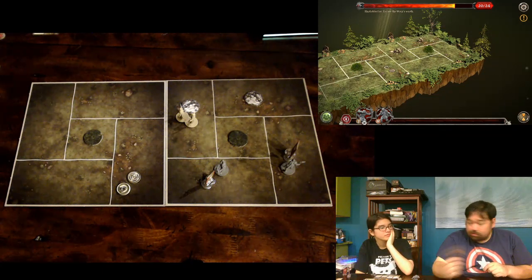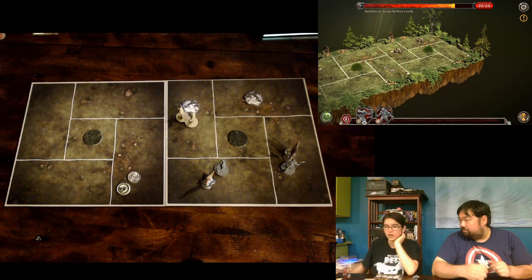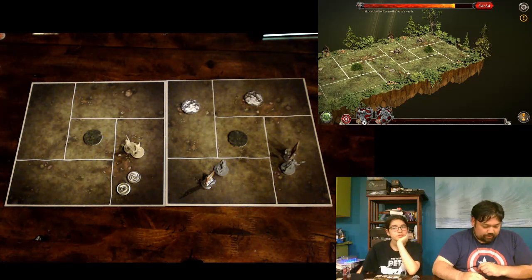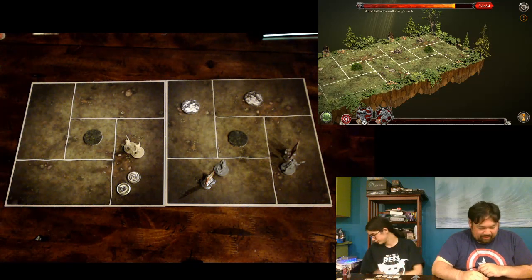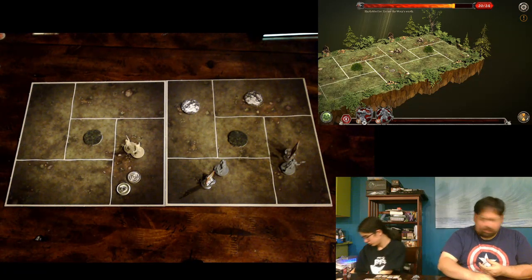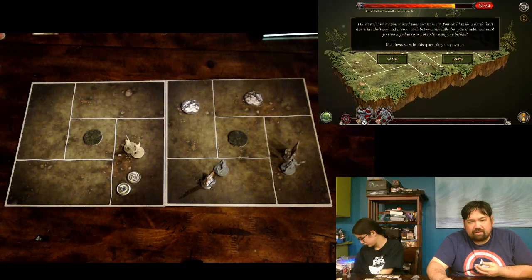Hold on. I'm going to use this card, which is a song. During your turn, you may discard this skill for you and each nearby hero to move up to 1 space. Oh. So that means we don't have to use any of our movement, so we can get 2 turns each. I guess I'll just go and interact with the person. Or no, interact with the search space, I mean. I'll go ahead and search this over and see what it is, I guess.